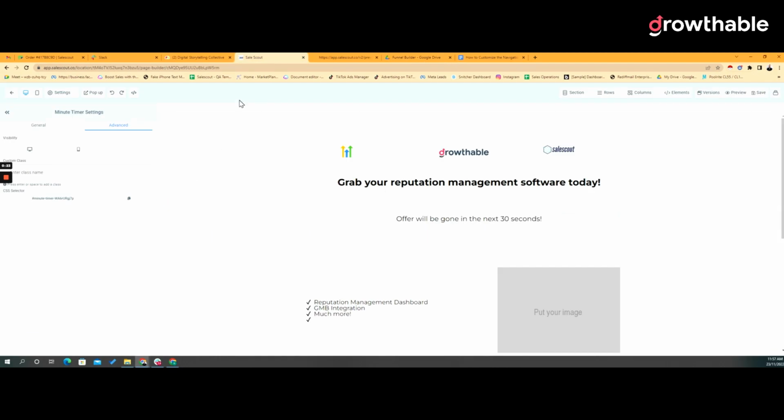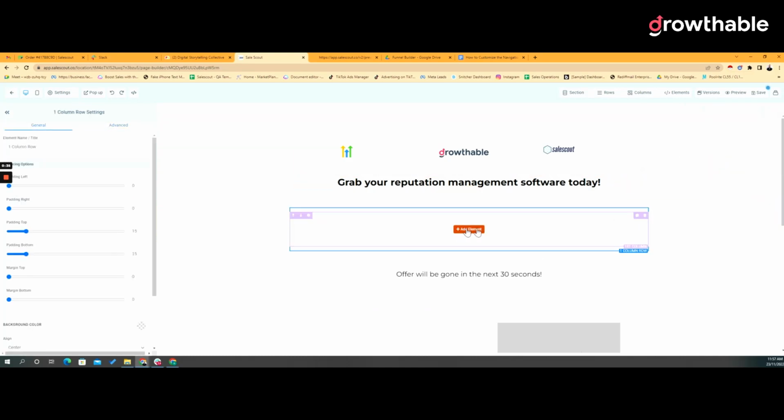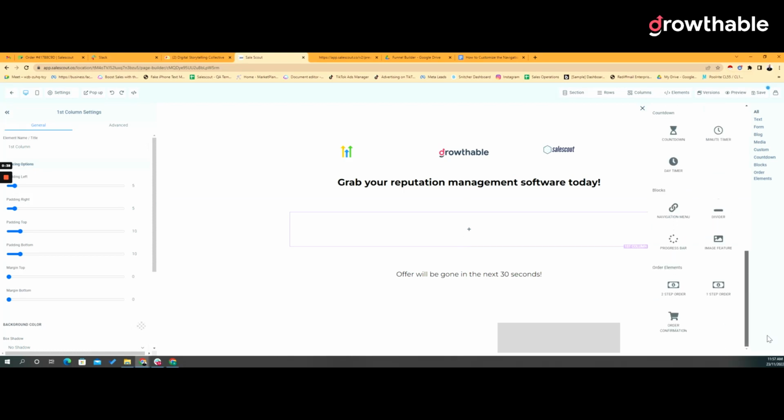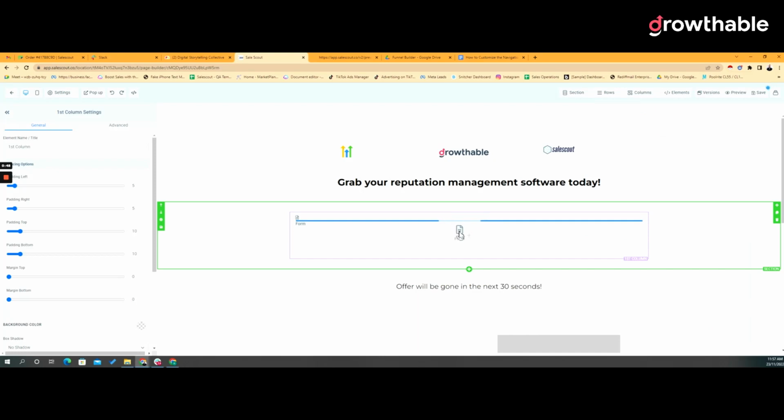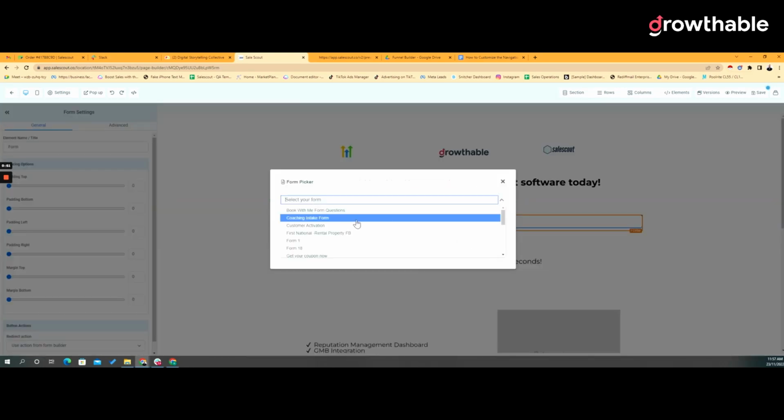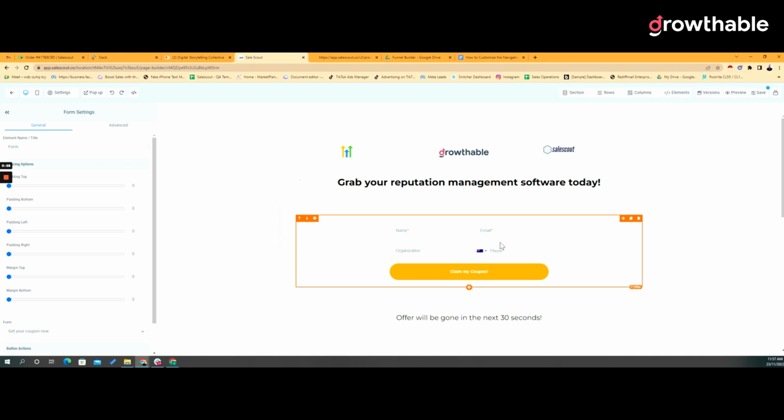Some of the things that we didn't touch on previously were being able to integrate forms, surveys, and more directly into funnels. If we want to ask people questions whilst they're interacting with our funnel, we can simply add the elements that we want through forms. I might have a qualification form that I want to drag in and stick here. It's going to ask me which form I want to display. This could be getting a coupon code.